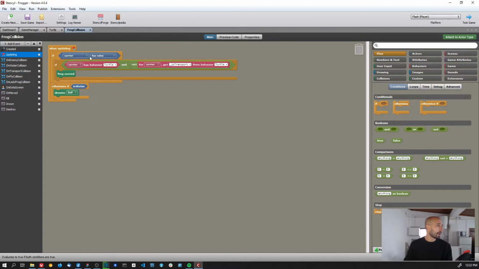After that, I'm having this here. And this is basically because, and this is also related with the other problem, so I might as well explain the other problem that we were having. The other problem was that we were detecting the collision with the turtle or the log and with the water. And what happens here is that when we jump to the turtles and the water, the frog detects the collision with both of them. So I was assuming that the frog would always jump and detect the collision first with the turtle or the log and only then with the water.